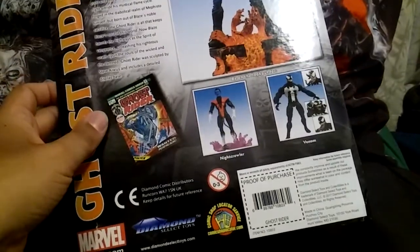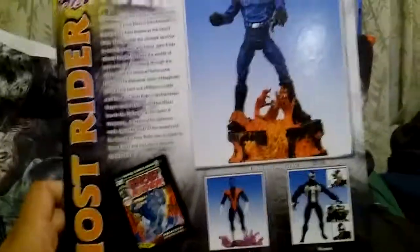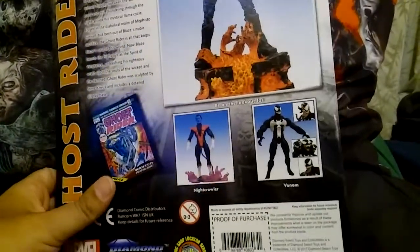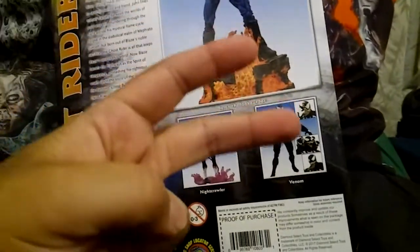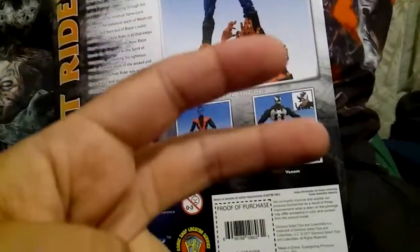On the back it says 2017. Maybe this is when this toy was manufactured. But it says 2017. Why would they put 2017 if it's not a 2017 figure? I could be wrong, but that's what I'm going to call the video. Anyways, 2017 Marvel Select Ghost Rider with a little extra twist.